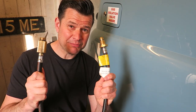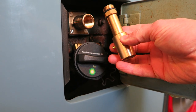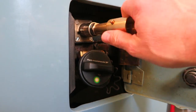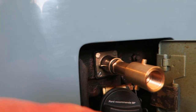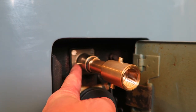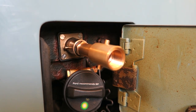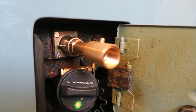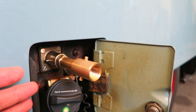So that was one real positive thing that came out of that meeting. What I've also done is bought this fill point extender, which simply screws into the fill point on the van and extends it outside of the van, because of course this is recessed in here. I was wondering whether I'd actually be able to get the filler at the fuel station on. And I can, but it's a very, very tight fit, and I may go somewhere and it's got a slightly different fitting.